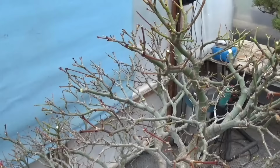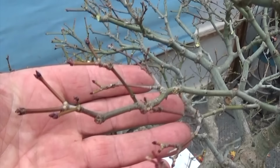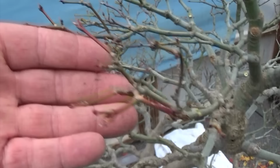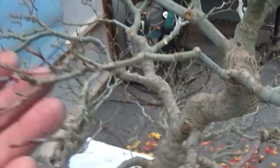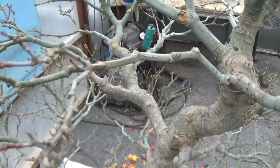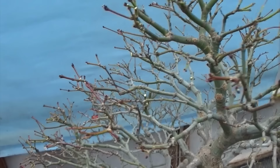But this is really important pruning, because if we look here, you can see this has all grown in the last 2 years from largely nothing, and is super strong. But then we only have to come here just 4 inches away, and this part is really quite weak. This one's weak but recovering quickly. And then we've got this one here, which as you can see is not far from the apex at all, and that's significantly weak, and it's thin and spindly, but there are enough buds. So I haven't pruned really anything at all off that, but it's amazing how you can get a weak branch directly next to a really strong branch, and that's why this pruning is important, to correct the growth of this and balance it all up so the tree grows evenly all over.